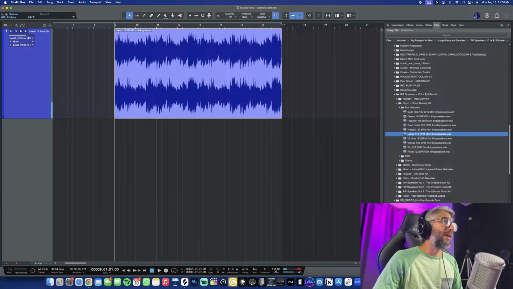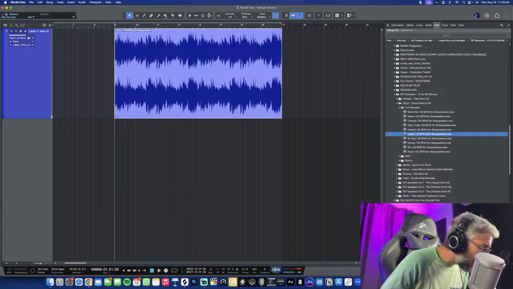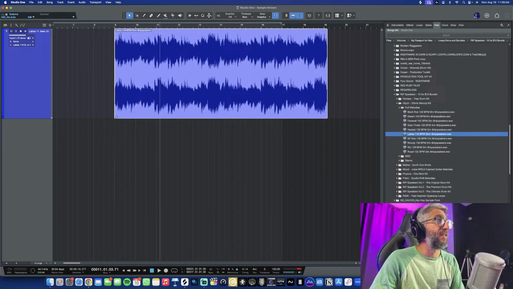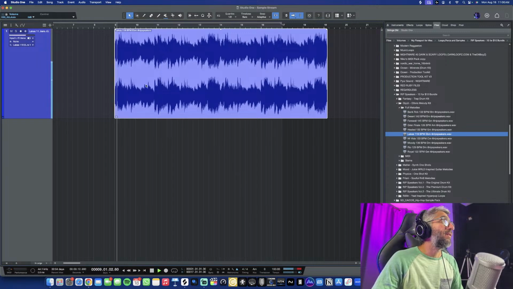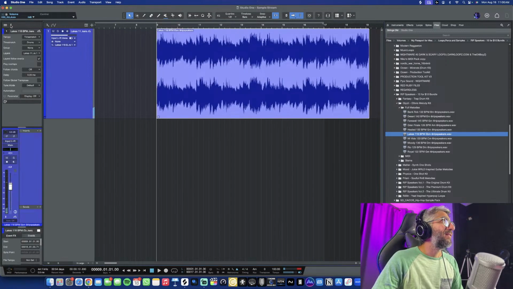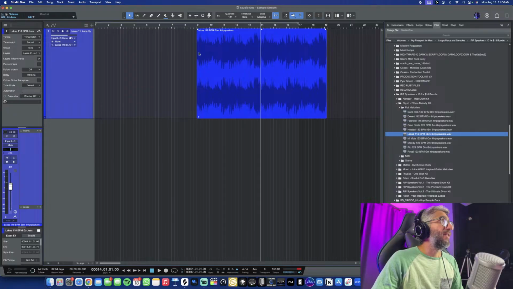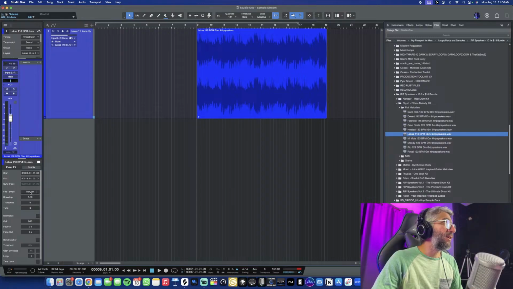So we can do two things. We can just go here to the tempo and change the tempo to 150. Okay, let's time stretch the sound right here in the inspector, and then we're gonna go down here to the inspector where it says file tempo not set.